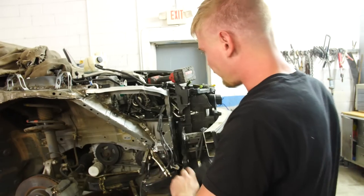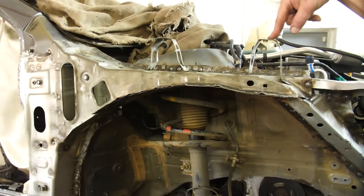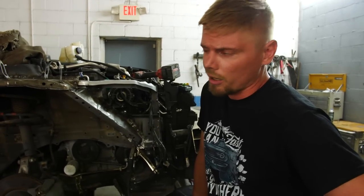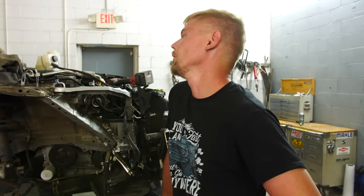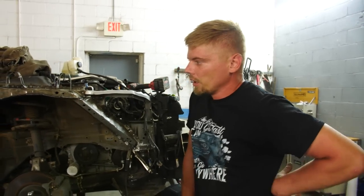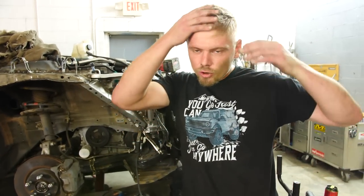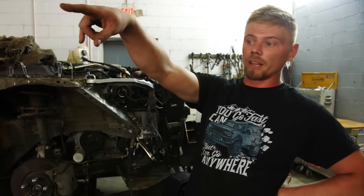It's looking really good. We have our lower apron support welded up nicely, our upper apron support welded up nicely, and our new fender bracket welded up. I'm very happy with how it turned out. It's Friday and I'm burned out. I don't feel like hanging these parts unless Nate wants to — the hood, the fender. That's a Monday type job. I woke up this morning and didn't even want to go to work, didn't even do my hair. But dad got something new today — let's go check that out.